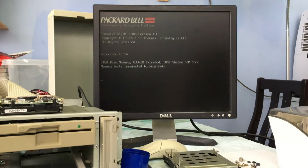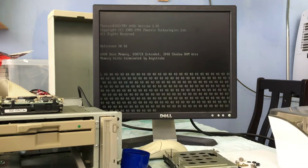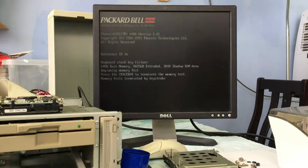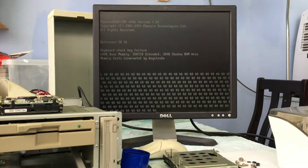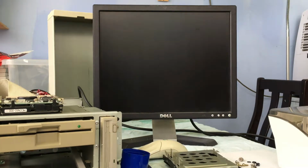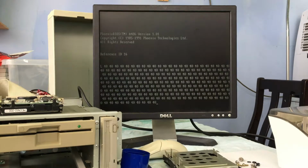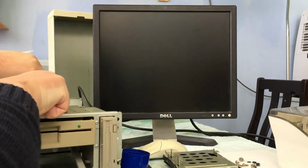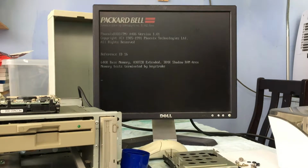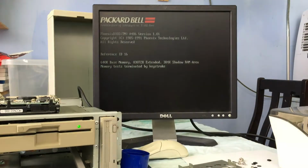Now I've had a quick look online, and as we can see we've got version 1.01 of the Phoenix BIOS at the moment. There are later versions available, so I am giving some thought to burning, there's a term, copying a later copy of the BIOS onto a floppy disk and trying to flash the BIOS on this particular machine to see if I can actually get some life out of it.